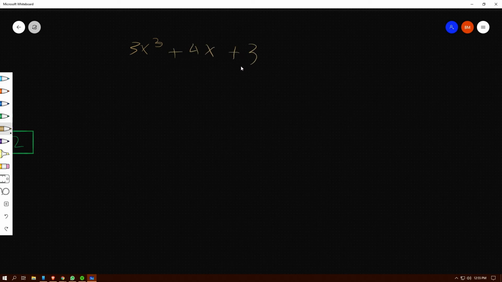We're going to do one more example just real quick here, just to prove a point. We have 3x cubed plus 4x plus 3. I'm going to go ahead and set up my synthetic division. I got to give myself a divisor. So I have an x plus 1. Again, I'm going to take the opposite of x plus 1. That's going to be a -1. All right, so I put that out there, and I'm going to take all my coefficients. So I have a 3, I have a 0, I have a 4, and I have a 3.